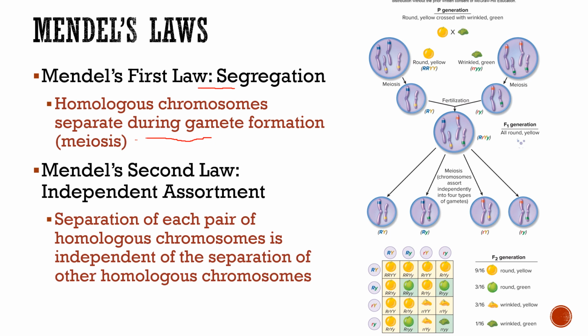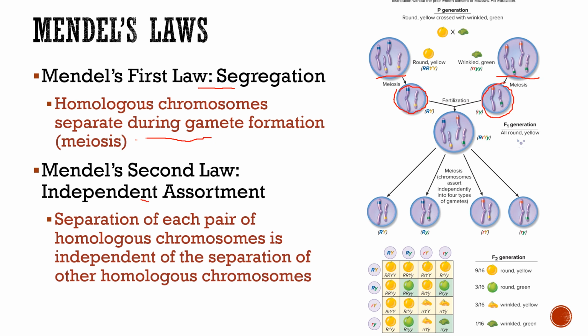Again, we know that they go through meiosis. That's what we just covered. So we start out with diploid cells, but then through meiosis, we end up with haploid gametes. That happens with both males and females, so their gametes are going to be haploid. They segregate or separate those homologous chromosomes, and that's what meiosis does. It divides those so we have one of each for haploid instead of diploid. So that was referred to as his law of segregation. We had to separate those homologous chromosomes during gamete formation.